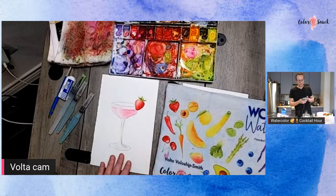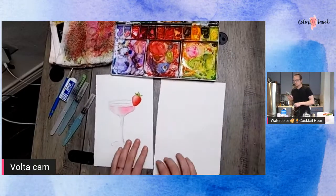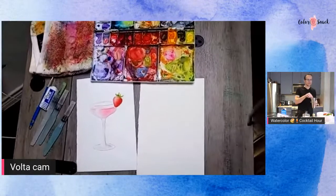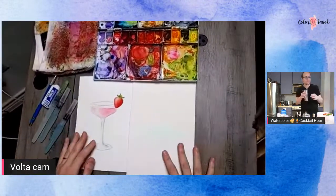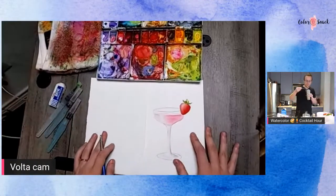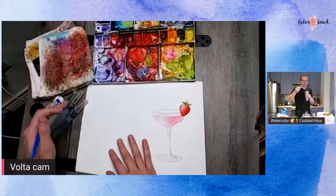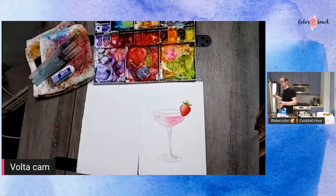Thank you. All right, so this is going to be a really fun, fairly simple one to paint. There's not a lot of elements to it. We're going to get started with a quick sketch. I am a lefty, so I have to position my supplies in just the right manner so it's comfortable for me to access them.